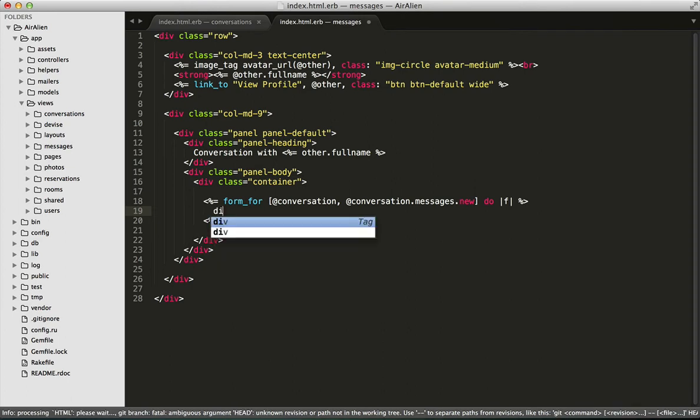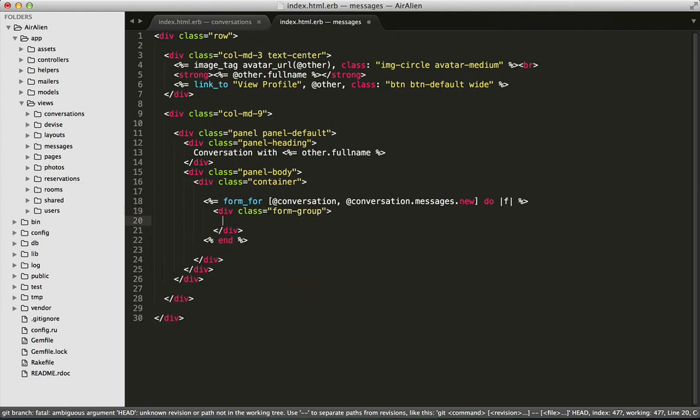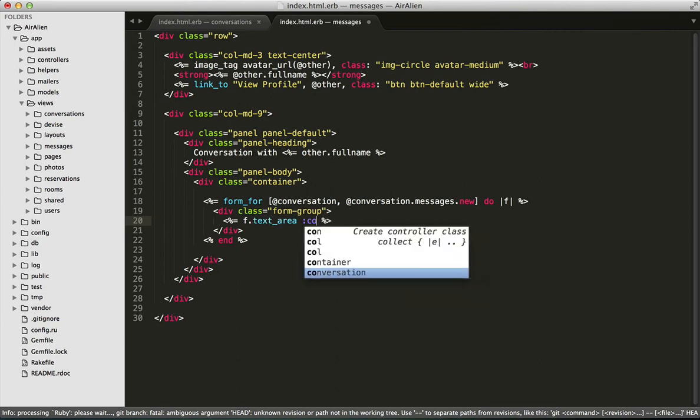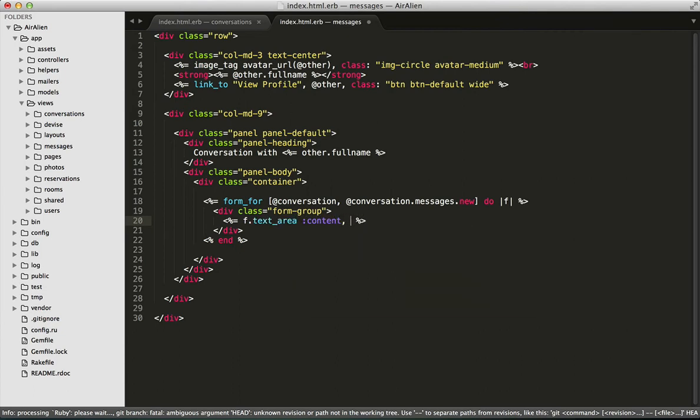Now first one, we're going to get new text area. f.text_area. Right, this one for the content, and I would say the ID would be new_message.